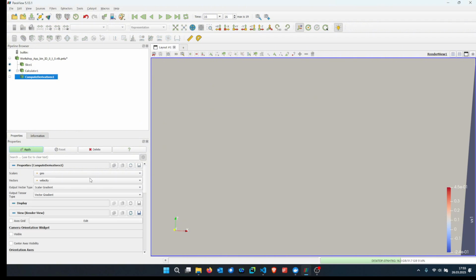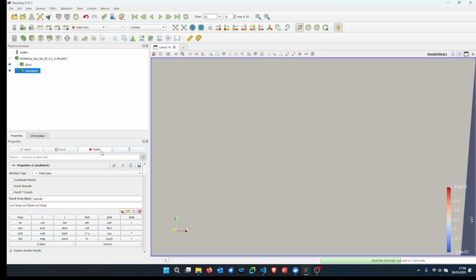I mean, where? There is a filter called gradients. Configuration, I don't know whether. Try that. Go to filters. No, for Q criterion there is another filter, I guess. Can you go to calculator?